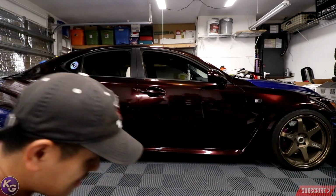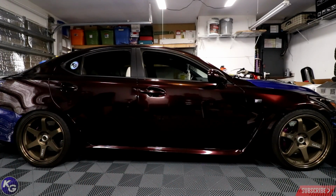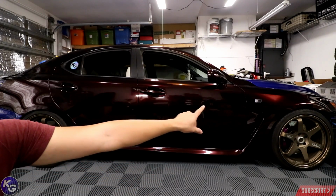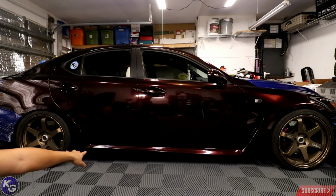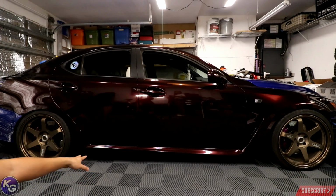Alright guys, so that's it. We wrapped the side skirt, finally threw it on the car, and as you can see, it looks fantastic. I'm gonna get out of the way so you can actually see how nice this color looks. So it really finished up the front there. I threw the emblem on already on the fender. These are the wheels I'm gonna be rocking right here, these bronze TE37s. I still gotta put the little rubber seal on the bottom. That's gonna finish it up really nice.